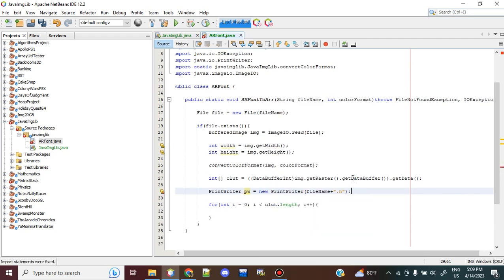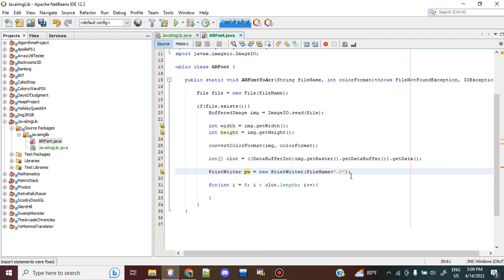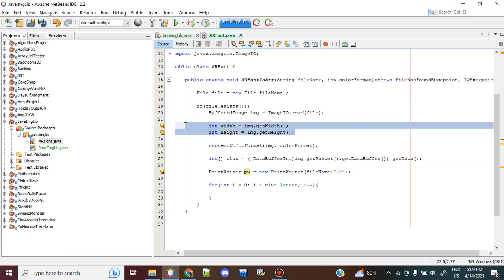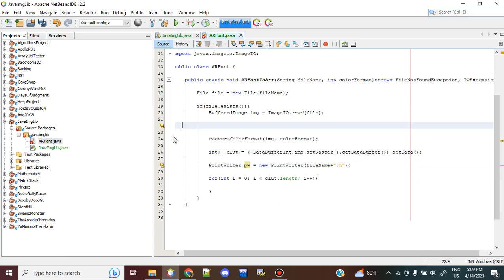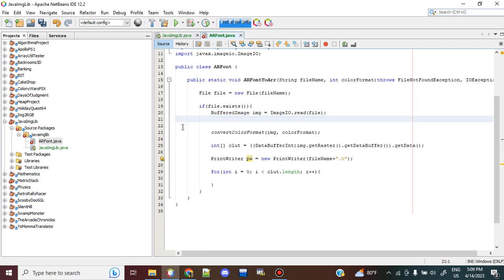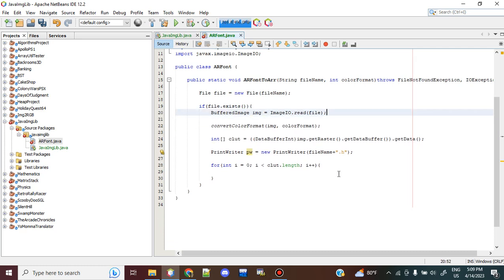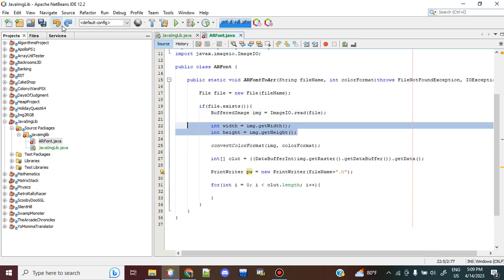So with that, wait, now I remember where I needed the width and the height. Bring that back.